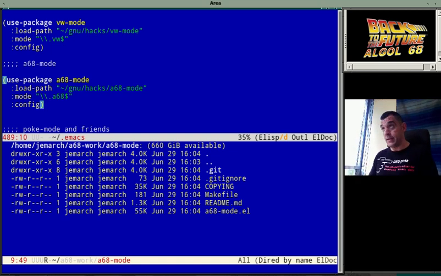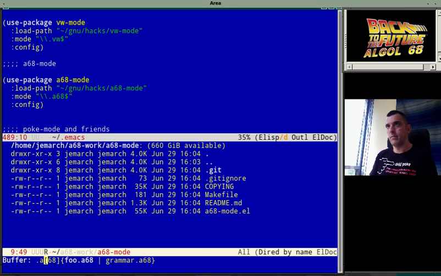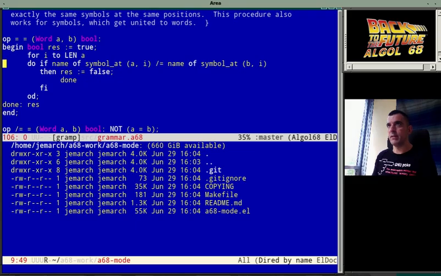How this Emacs mode looks, I can give you a very, very quick and small appetizer of what will be coming in next videos. So this is some Algol 68 code. It's beautiful. It's beautiful. You will see. You have no idea what's coming.